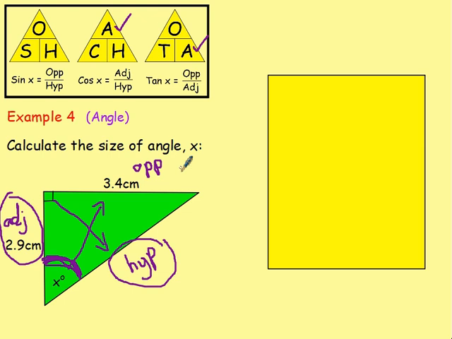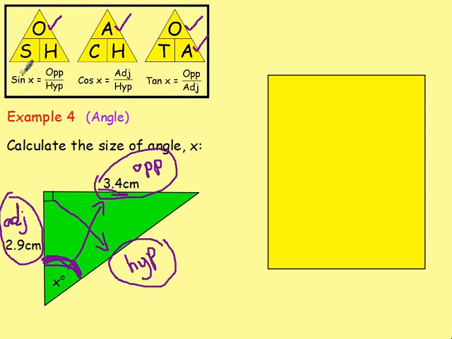The opposite though. Yeah, we know the opposite. We know the opposite is 3.4 centimeters. Because we know it, we tick it. So look for any O's. Oh, there's an O. Good, so you tick that. Any other O's? Oh, there's an O. Good, so we tick that. Always look for the triangle with 2 ticks. There should only be one with 2 ticks, unless you have misspelt SOHCAHTOA.